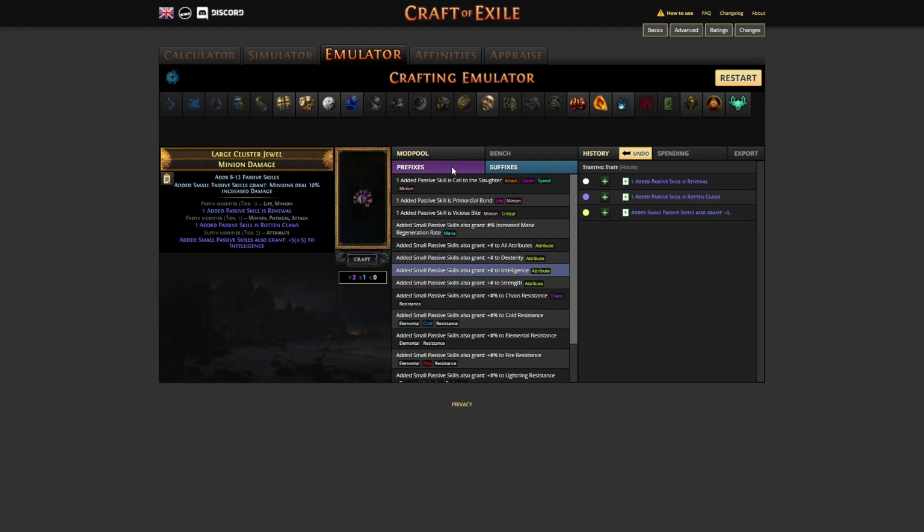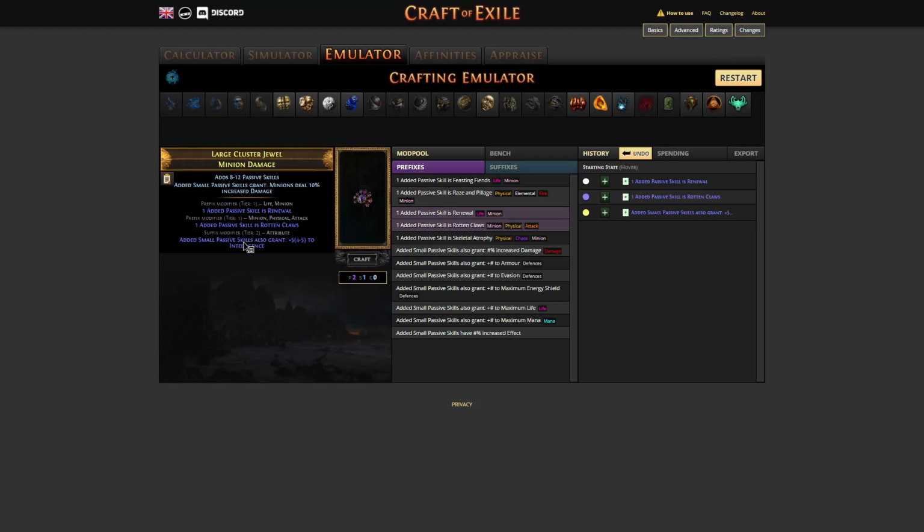Once you actually have a suffix slot, as you can see here, you can go to Harvest, and then what you do is you augment Critical onto the cluster jewel. You can buy this from Discord or just keep running Harvest until you see them.